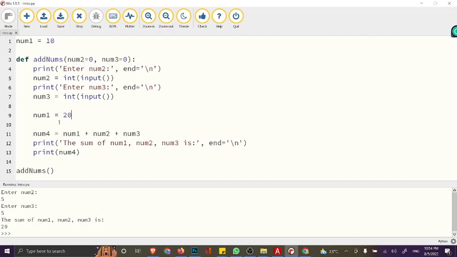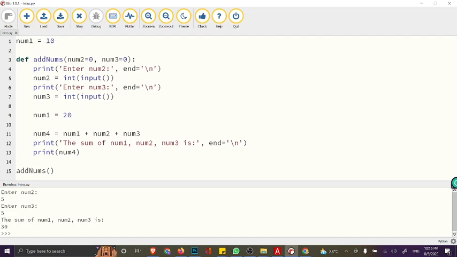Now let's see which one will take precedence, which value will the variable accept. Is it going to be the one outside, which is the global variable, or the local variable? Now let's run this program to test this. So we run this program again, say enter num1. Let's use the same 5 we used, and num2 5 again. You see that the local variable takes precedence over the global variable, because 5 plus 5 was 10, and then the new value of the variable is 20. So 10 plus 20 will give us 30.